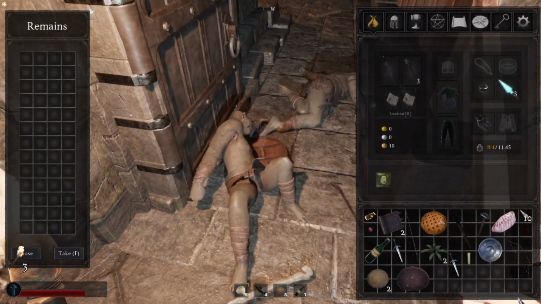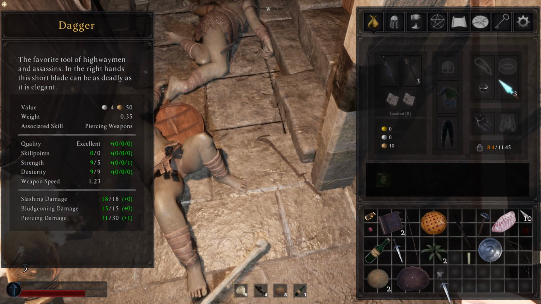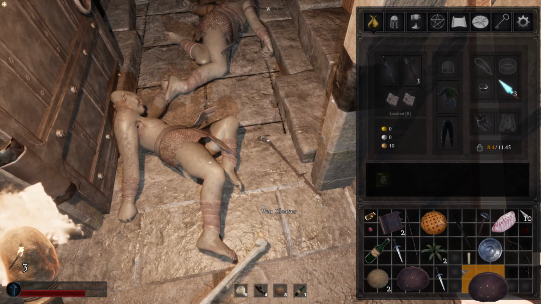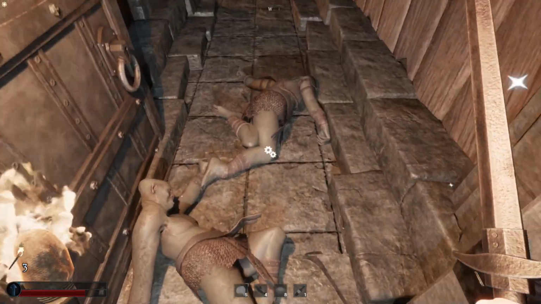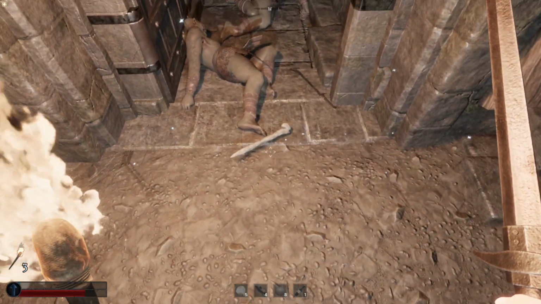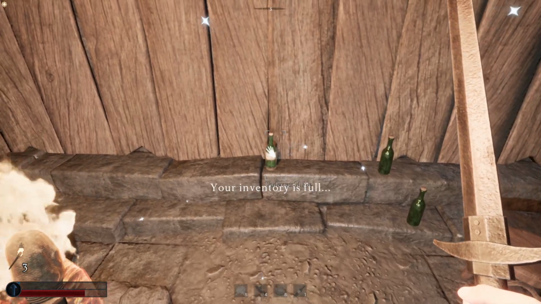So F to loot. You do have to pick up their stuff on the ground. Inventory's full. See, I can start making some space, like this dagger. Move it here. Unfortunately, it doesn't auto do, and those war cleavers are one of the cheapest things. If you have to leave something behind, they're not worth a lot. We can come back later and pick these up when we have space.